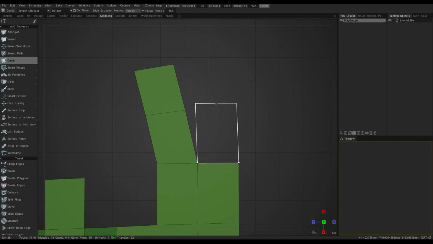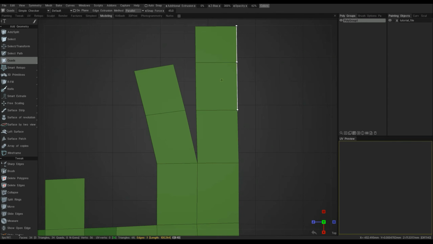Now when I pull out the extrusion, you'll notice that the second edge that I've pulled out is now parallel to the first edge that I clicked on to initiate the tool. So it will always run parallel. So now I only have to left click once to create the quad. And it's very good for creating straight quads. If I roll over the other edge here, I can start to move across and go in a different direction. Again, escape to drop the tool.